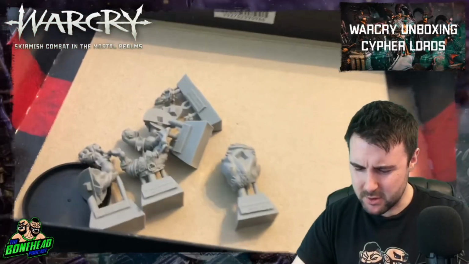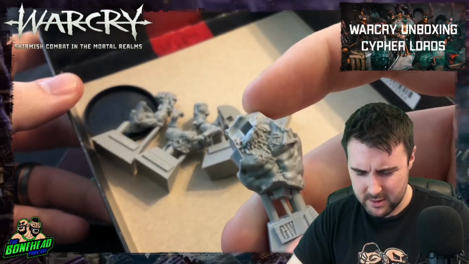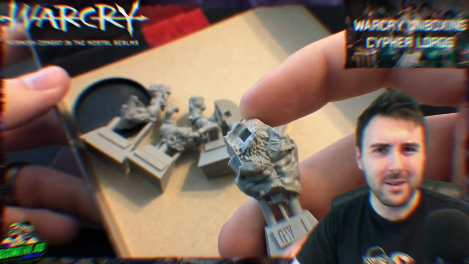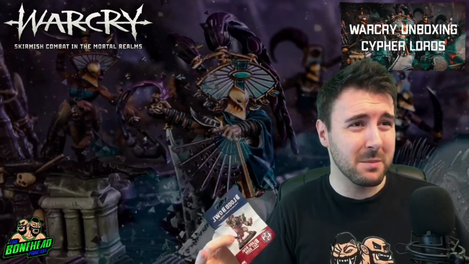What on earth is going on? What is in this box? This is not Warcry. This looks like a rat ogre. What is going on? Okay, so it looks like Games Workshop have messed up the packing of a product again, and we've actually got a Blood Bowl ogre, a Blood Bowl rat ogre. So I think we're going to need to change this video into something else. I've got just the thing.